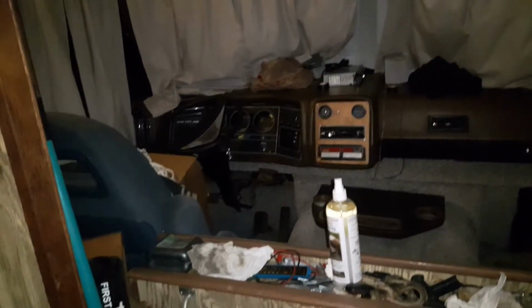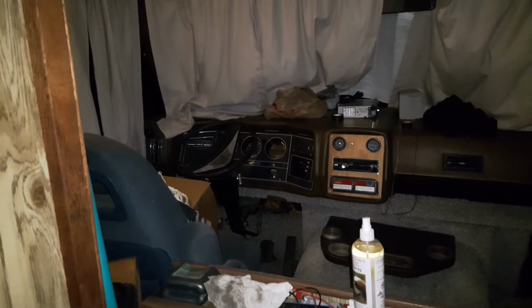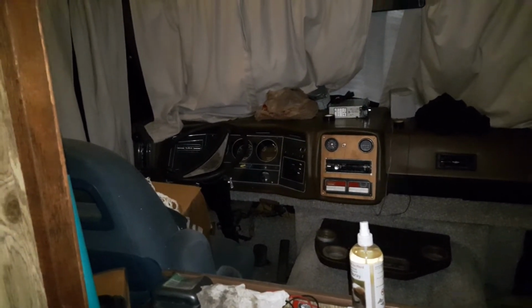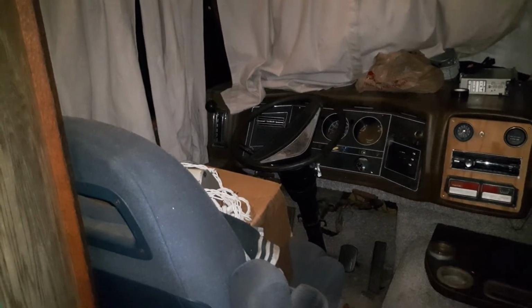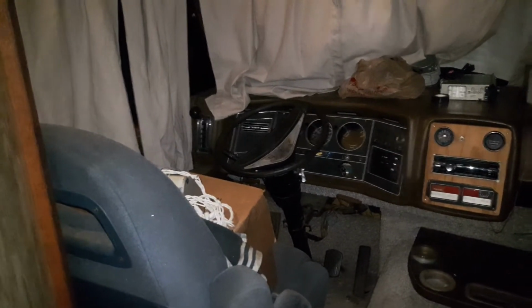Up front, like I said, the passenger seat has been removed, but we still have the driver's seat. So the RV can still be moved quite easily, and where we are, we could have as many people in here as we want, and the cops are not going to bother us. So I'm not really too worried about just having one seat belt in here. Also, the seat belts that were in here, the RV is a '79, and they're just lap belts to begin with. So they're not really the most secure seat belts.